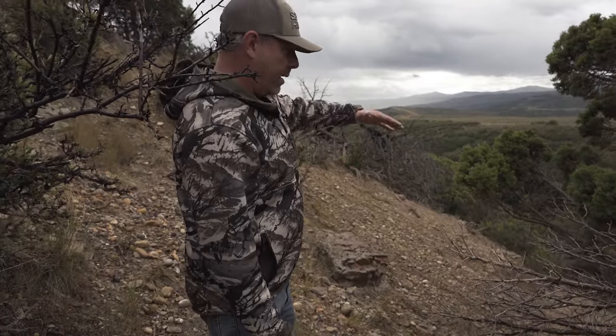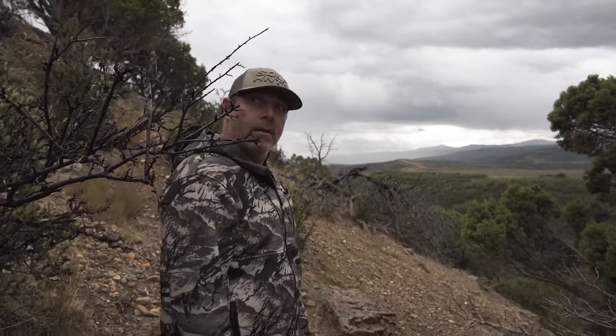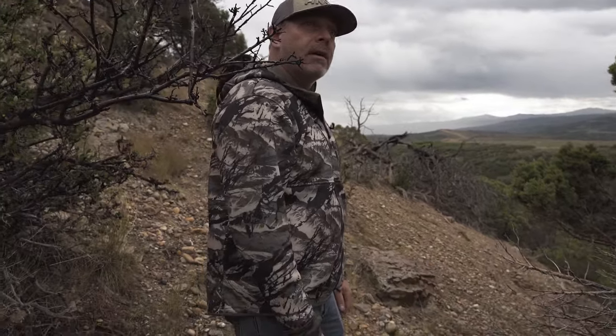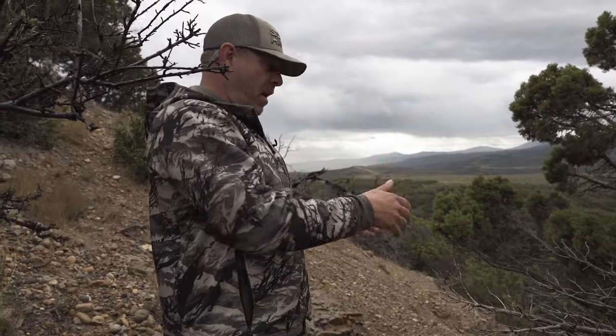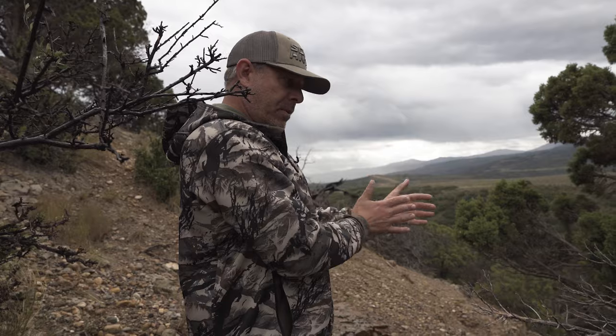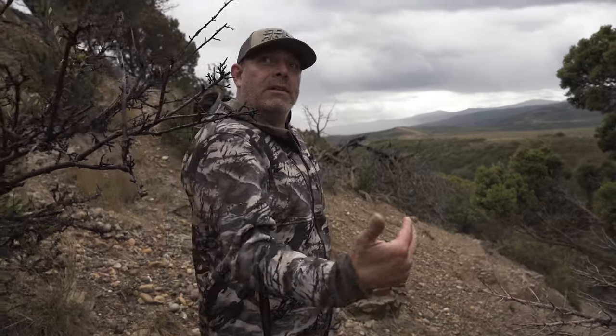I was hoping he would just stand up, which he didn't. He laid there for a while. Probably another 30 minutes. At least 30 minutes after the rock. Then, you know, I was hoping that they would clear and the sun would come out. That was my thought. The sun would come out and he'd get up out of his bed and reposition. But I think that wouldn't have helped us. That would have hurt us because he would have tucked in tighter.